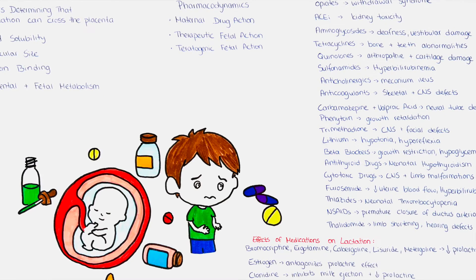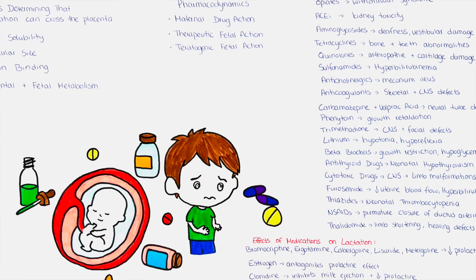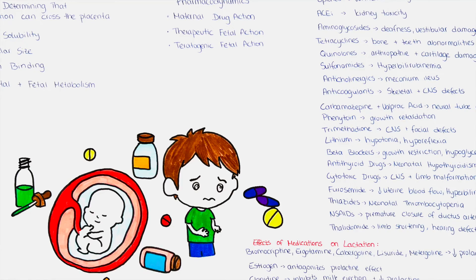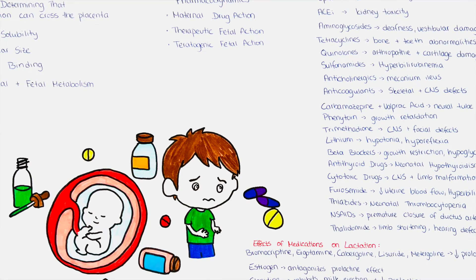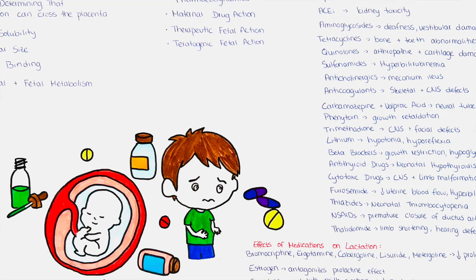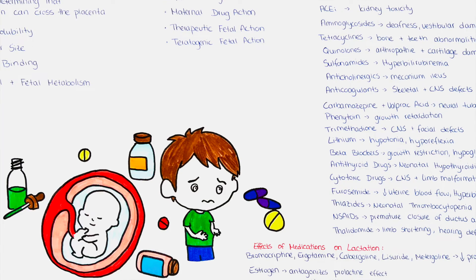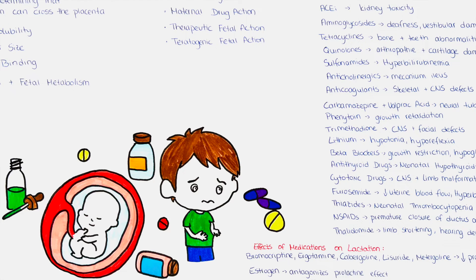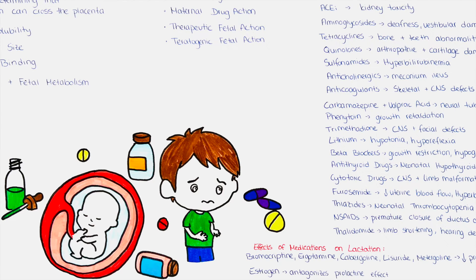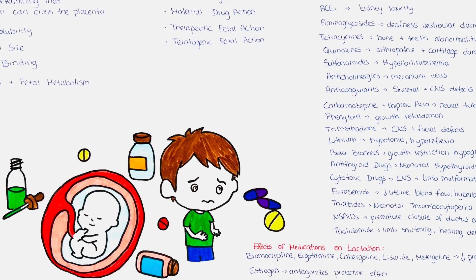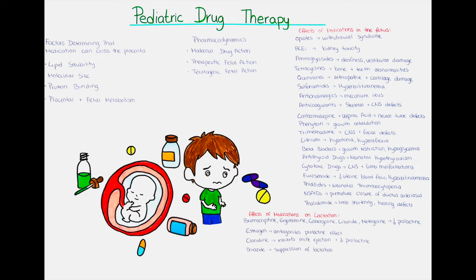Some medications that regularly cross into breast milk include tetracycline antibiotics, where around 70% of the maternal serum concentration can be found in the breast milk, leading to permanent tooth staining and bone abnormalities in the infant. Fluoroquinolones can have an adverse effect on the development of the cartilage of the child. Diazepam and other sedatives can lead to sedation in the infant and cause accumulation due to their long half-life. Chemotherapeutic agents can readily pass into breast milk and cause immunosuppression and neutropenia. Lithium reaches around the same concentration in breast milk as in the maternal plasma and can lead to tremor and involuntary movements. Acetylsalicylic acid, or aspirin, can lead to Reye's syndrome and should be avoided as much as possible in children under 16 years; symptoms include encephalopathy with cerebral edema and liver damage.